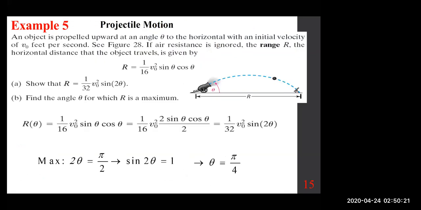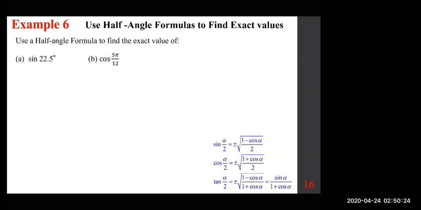This one you can read on your own. It's very simple, honestly. Okay, how do we use the half angle? Let's start with the simple case of 22.5 degrees, because we recognize 22.5 is half of a common arc. Which arc is that? 45 degrees, right? So you can say this is sine of 45 divided by 2.